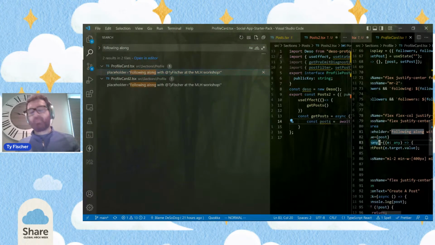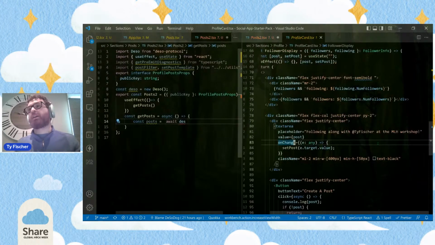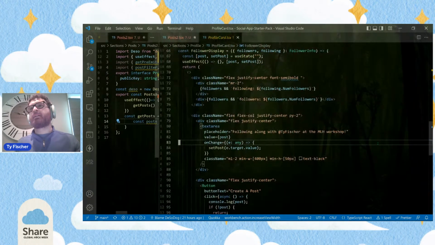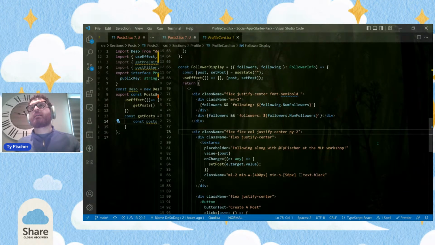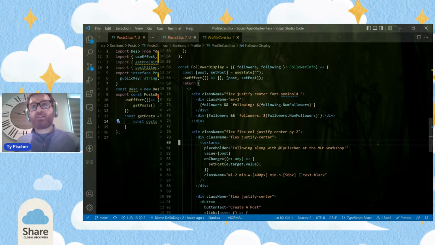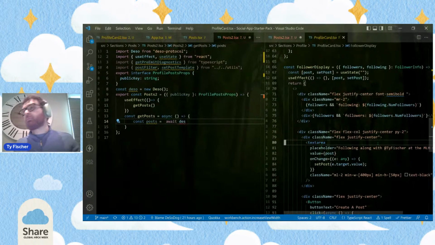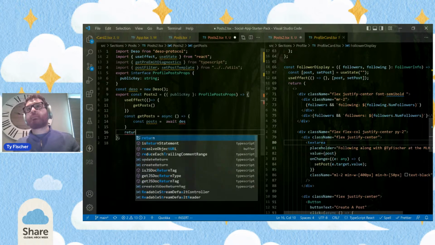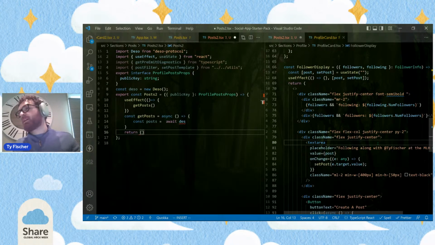Oh, all right. I guess I had the logic for it in my profile card this whole time, tucked away here. Yeah, all right, that makes sense. So we can actually just look to this to do this. This should be fine. Just got to think a little bit here.